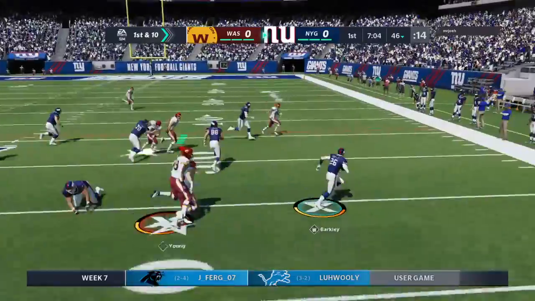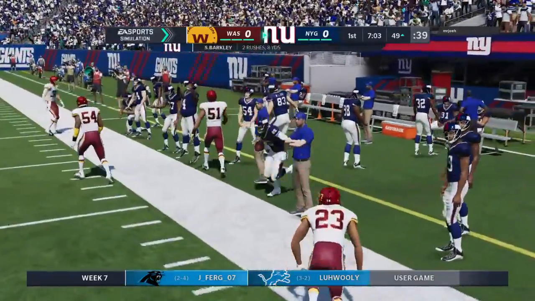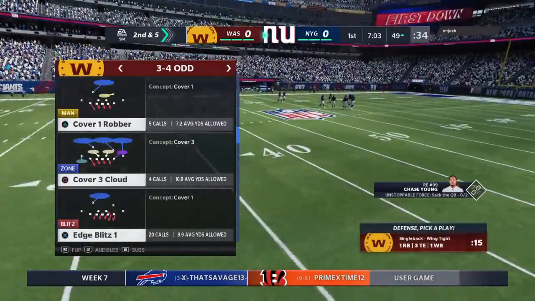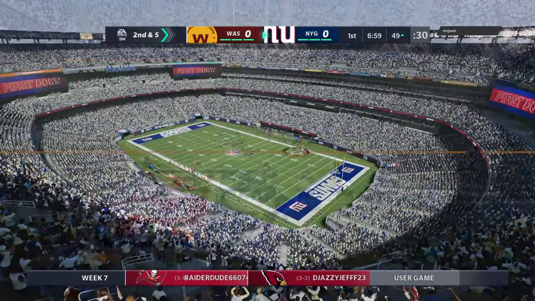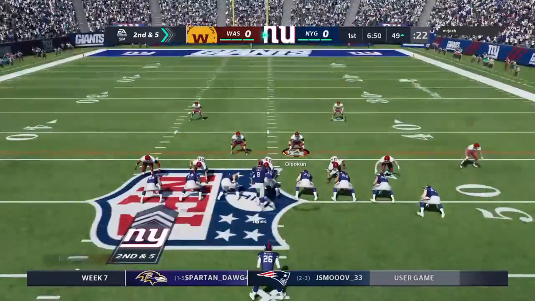A first down carry for Barkley. Nice little juke. And he's able to take it across midfield before going out of bounds. Give him 5 on the carry there, and it'll be 2nd down. A quick burst there, and he nicely bit off a pretty decent gain. The first down run got 5. Here's 2nd and 5.